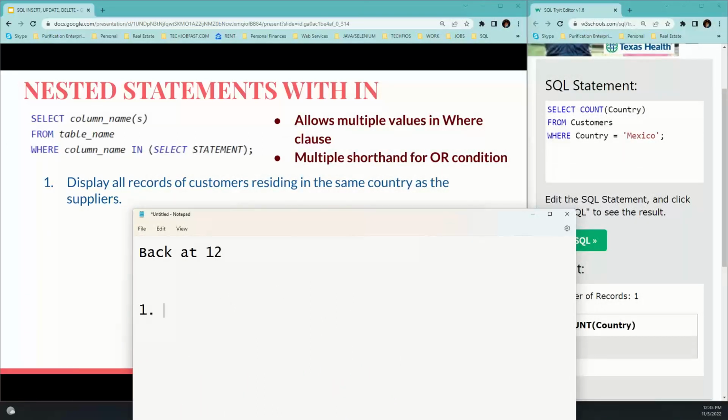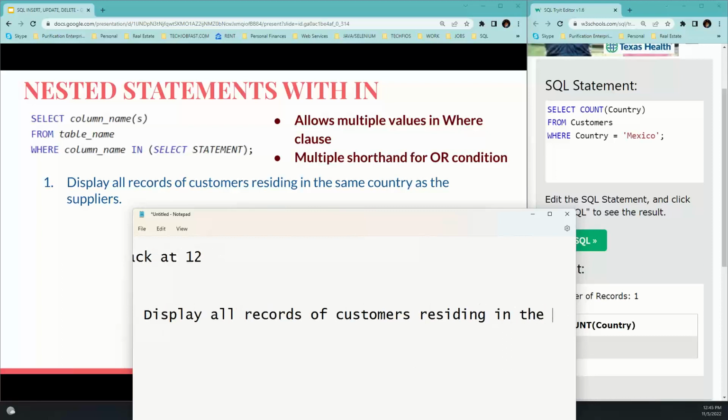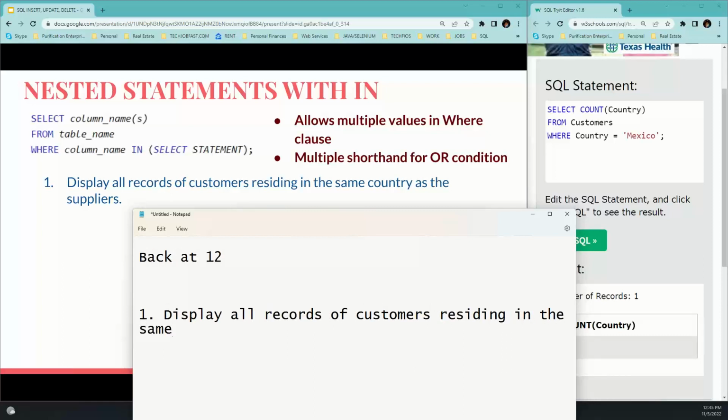I'll take it slow. So display all records of customers residing in the same country as the suppliers. Okay.